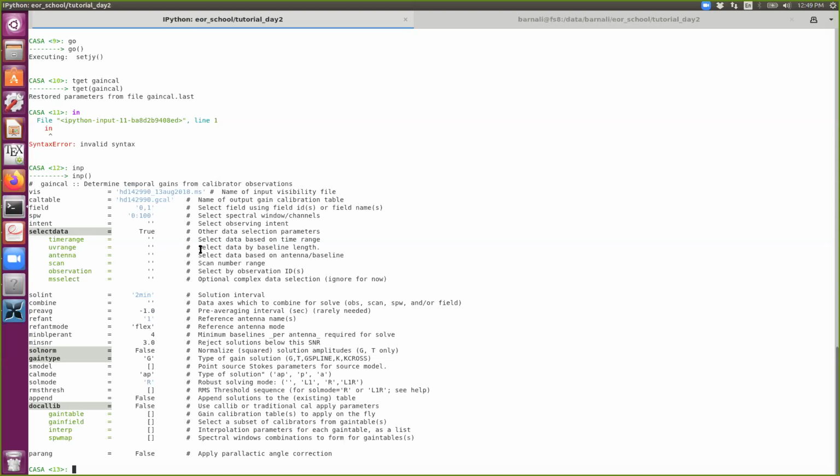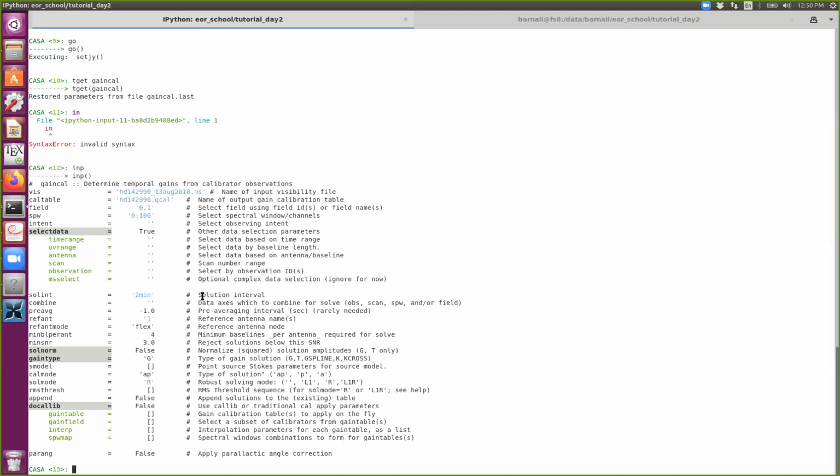So if you have this time varying data, the minimum solution interval is equal to the integration time, which is 8 seconds. But sometimes it may not give sufficient SNR, so you may not be able to solve for all the antennas again. So you want to do some kind of averaging over small timestamps, and how much you give is kind of an optimum value you have to find.